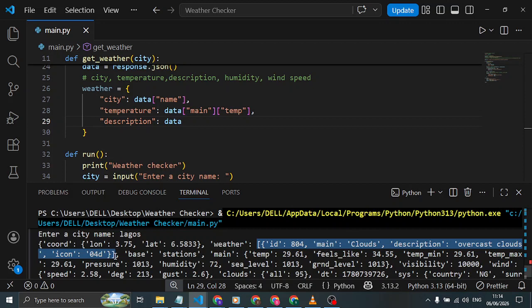So it means we need to enter first and foremost, before we even enter that list, we need to enter this dictionary of what? This key of weather first. So I'll introduce this key of weather. So now once we are now inside this weather, there's a nested list inside this place. Remember, whenever you want to get an item from a list, it is different from how you are going to get an item from a dictionary. To get an item from a list, you are going to be passing in digits inside. To get an item from a dictionary, you are going to be passing in a key. Weather is a key, that is why we passed in a key.